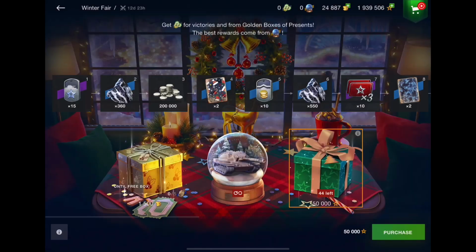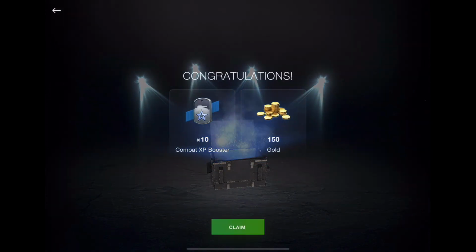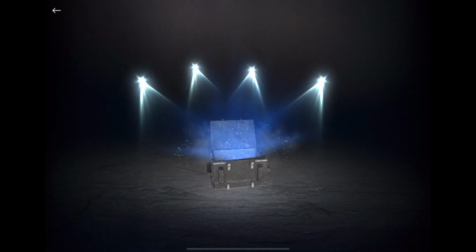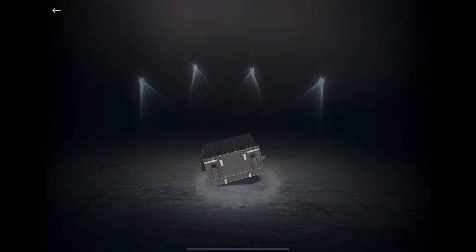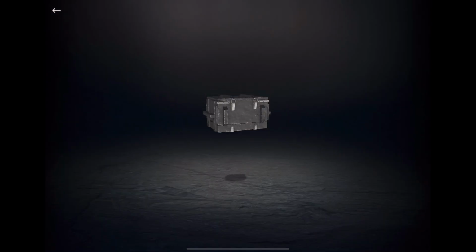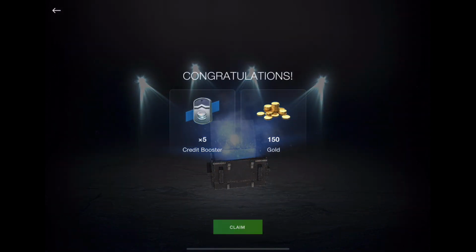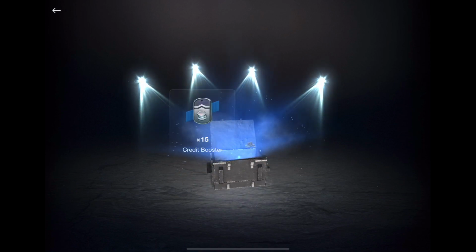Again, more gold, that's nice. Come on, okay. 150 gold, I'll take that. Now, what am I going to do with this gold? I am going to use it to buy gold boxes. Not all my gold. I'm going to see if I can get some luck and maybe get a few snow globes. Fingers crossed. My plan is to open about maybe 5 today. Let's see how we go.